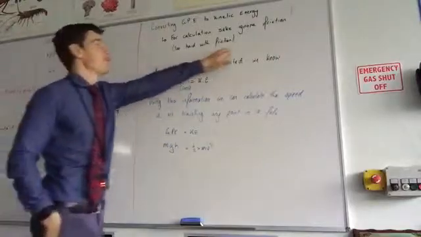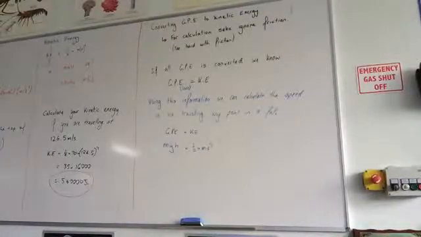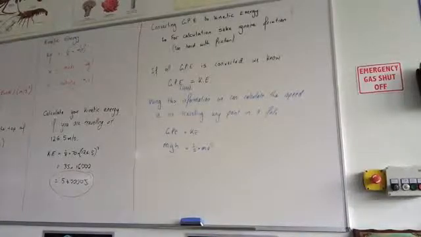Now, Andrew was right when he raised before that we ignored friction. If we don't ignore friction, these calculations become very, very complicated. Would you expect your kinetic energy to be the same as your gravitational potential with friction? Would you expect it to be higher or lower? Lower. Where's that energy being, it's not lost, where's it being used? Into moving the air particles. So you're giving the air particles kinetic energy. And they're giving you heat. If you jump, who knows what happens when you come back into the atmosphere? What happens to the space shuttle when they come back in? Go on fire, okay? Because it's hitting lots and lots of air particles.